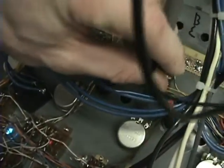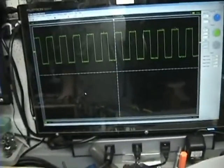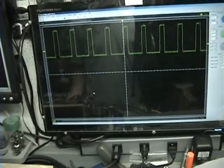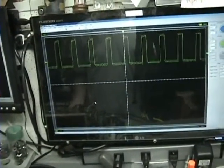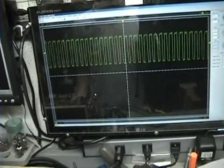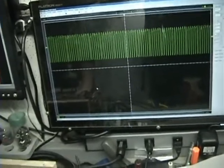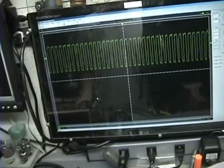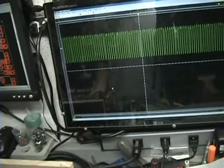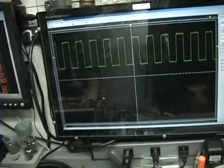Now, if I attach this probe to the one I'm having problems with, okay, here's what happens. So the pulse width's good, it's good, it's good, and then the frequency starts changing halfway through. You can see it still functions okay, but it's really giving me problems. It's not outputting the same voltage as the rest of them are, so I need to figure that out. But that's what I'm having problems with.